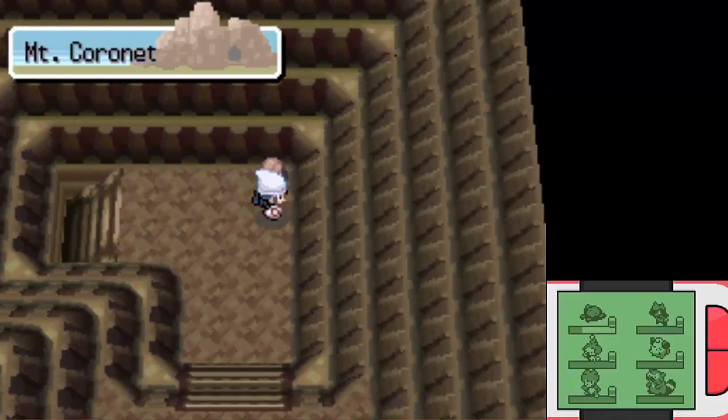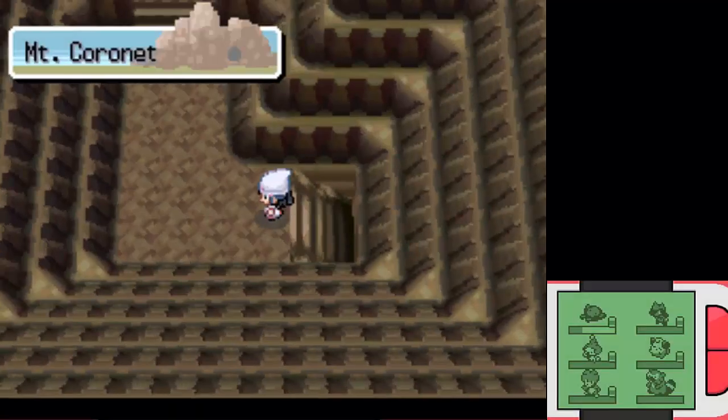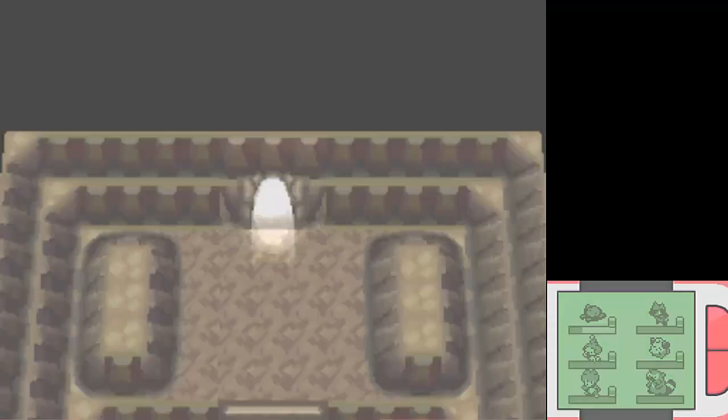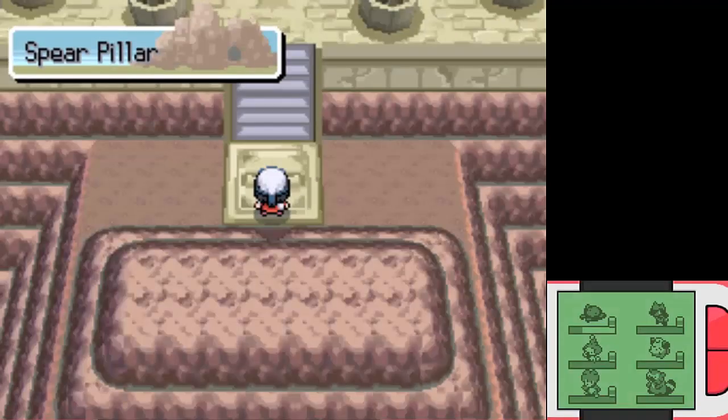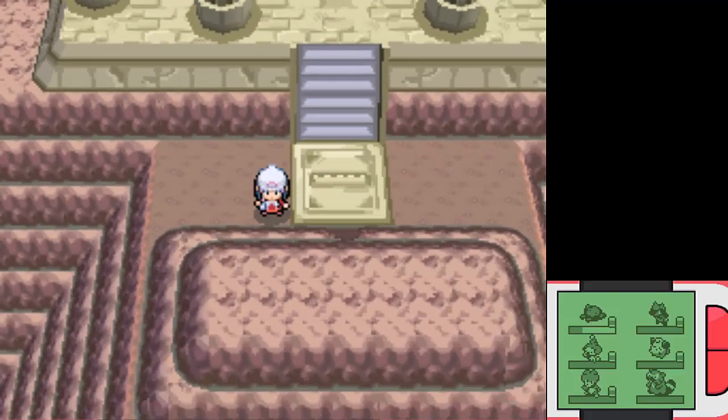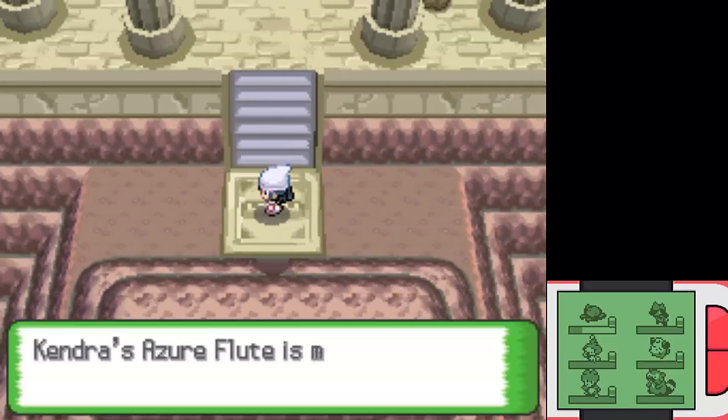Let's go. Come on. Okay, here we go. So, I've never actually done this before. Let's see how this works. So, there's a platform with a flute on it. Yep, you just have to stand on it. That is not a difficult event to figure out. What the hell?